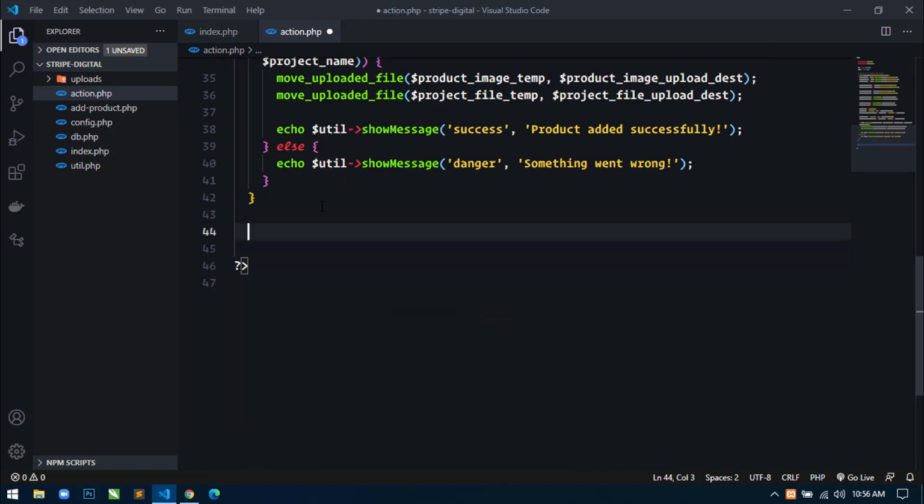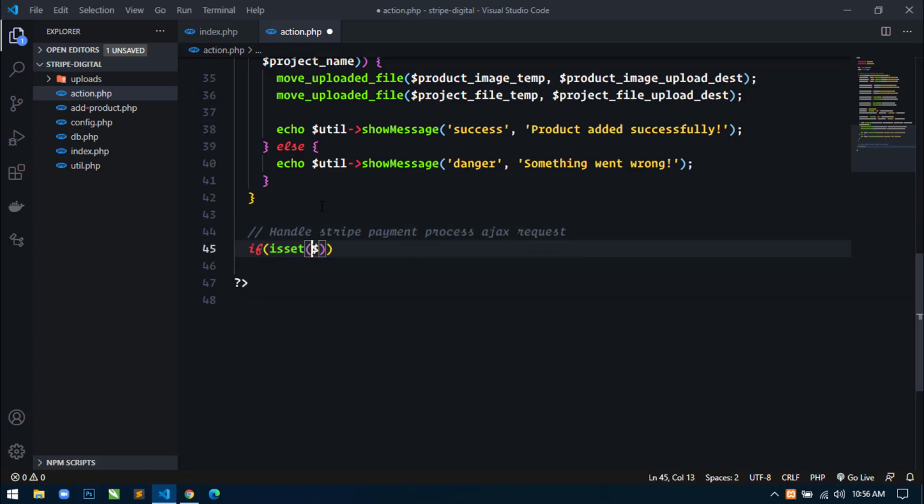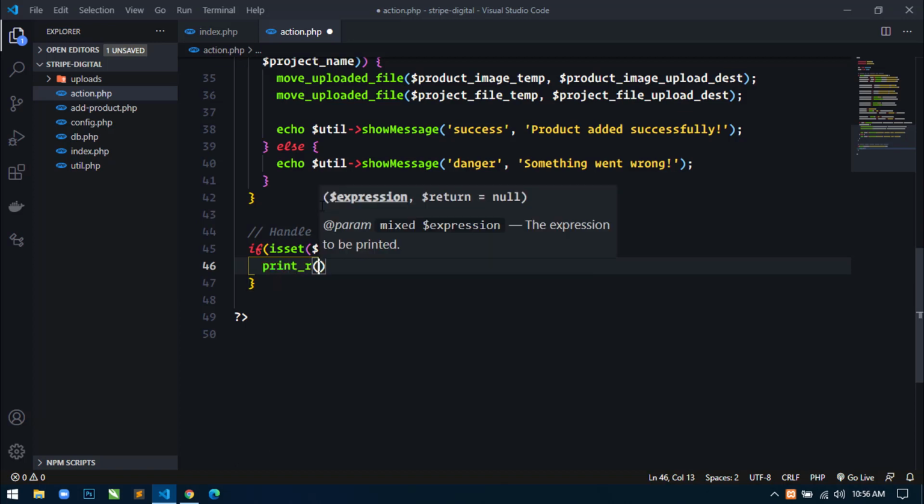Here just write a comment first: handle stripe payment process ajax request. And here I will use an if statement, isset post, and paste the key, and for checking purpose I will use print_r and just use post.